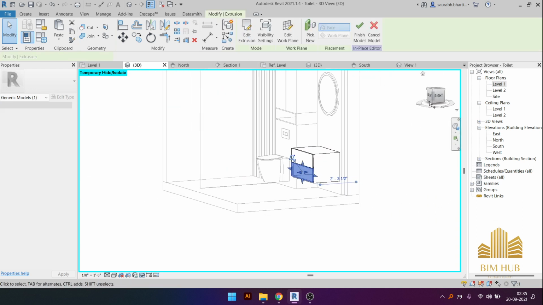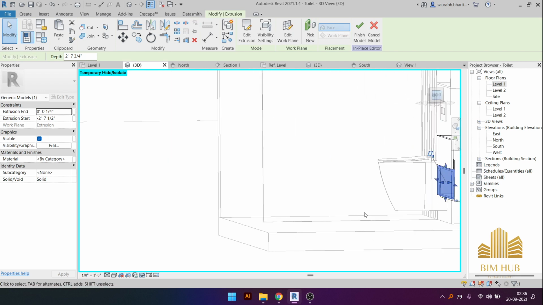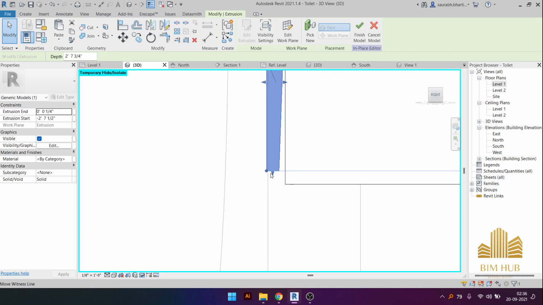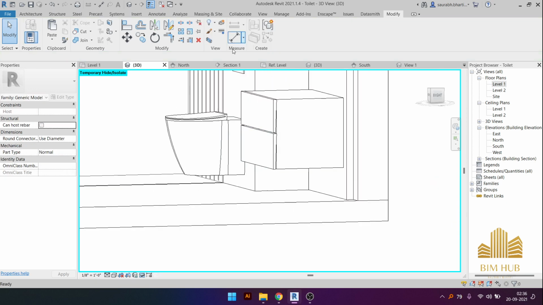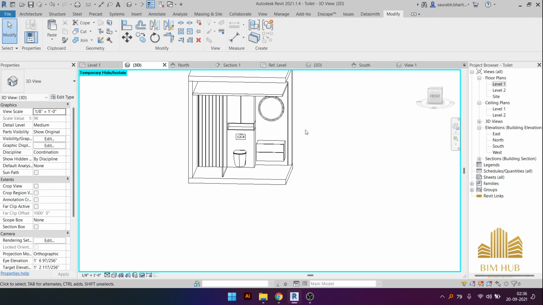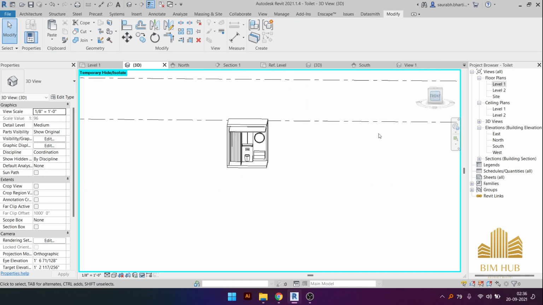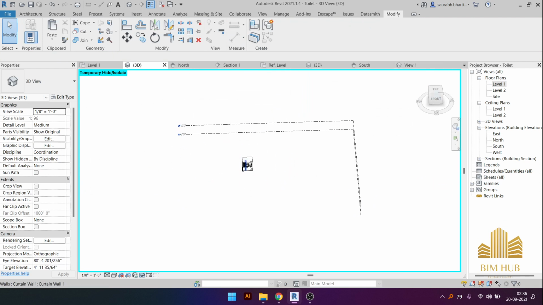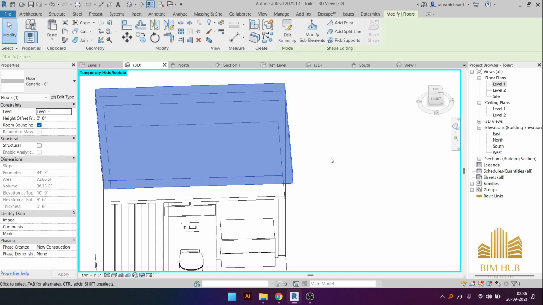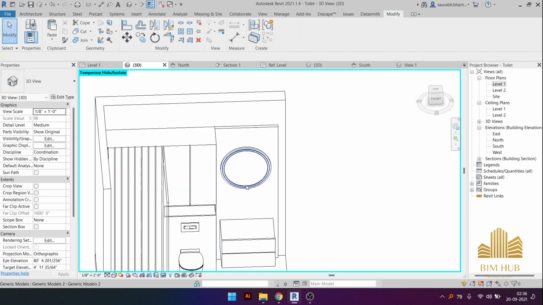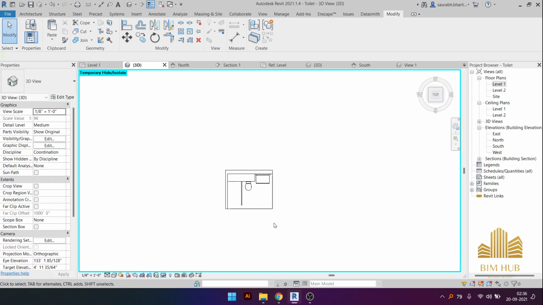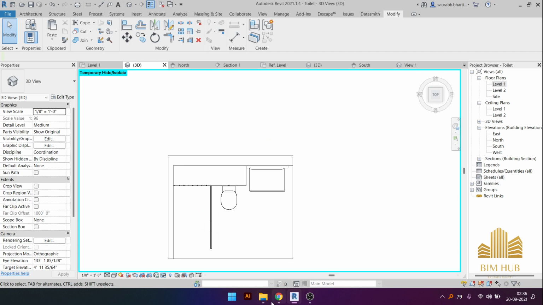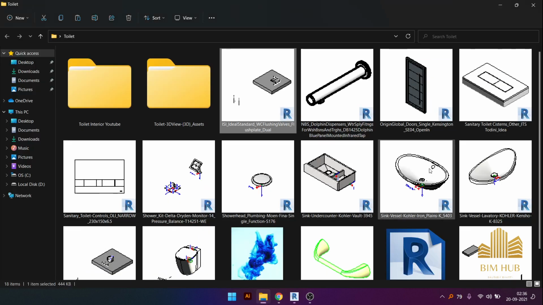Let me increase the size of this actually a little bit more. Go to the right side and increase the size of it a little bit. Finish it. Done. Now we need to provide a basin. That is our usual requirement. So what you can do is just hide this one, double S to hide, remember that. Go to the top view, and then I have some of the basin family. Let me see if any one of it works out for us.